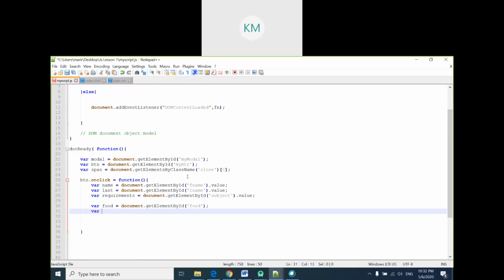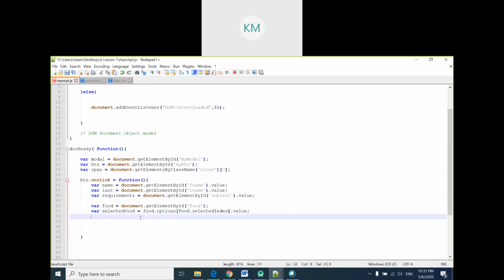After that, we're going to create another variable that actually stores the value, called selectedFood. We're going to say food.options. After that, we want to open up our square brackets. We'll say food.selectedIndex. Then we can set our value. We're doing this because this is different. It's not necessarily just a simple text box. It's a select box. That's why we're doing it like this.